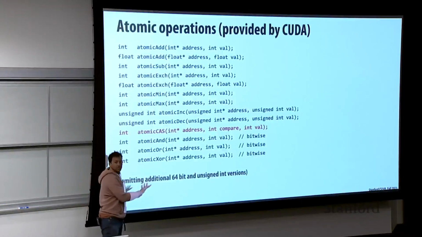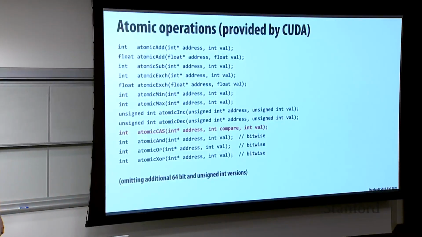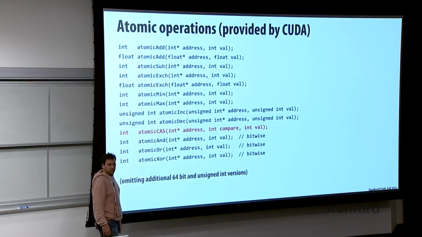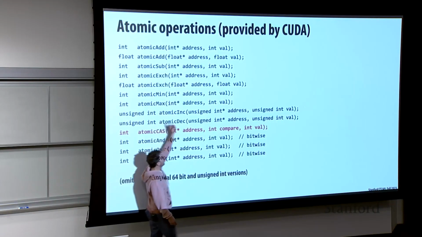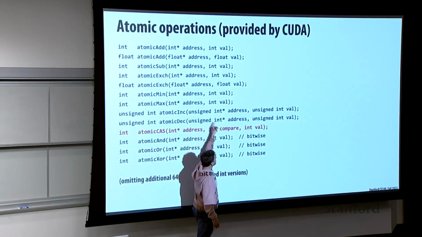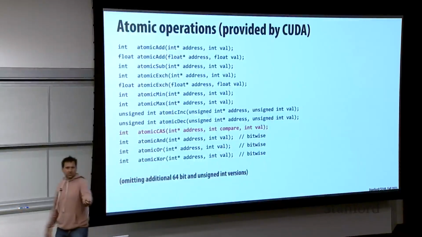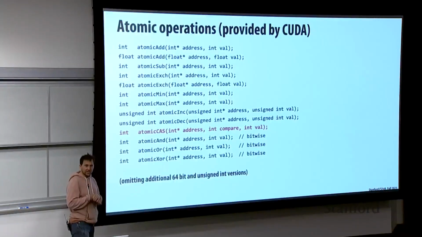So here's a list of a bunch of atomic operations that you might find on any platform these days. These are atomic operations that I took from the CUDA built-in library. So if you're running anything on NVIDIA GPUs, you have all of these atomic operations at your disposal. An atomic increment, which is just what we had, takes the value pointed to at this address and increments it by this value. So that's a read, modify, write: read the value from memory, update its contents, write it, and the hardware guarantees that it's atomic with respect to all CUDA threads.